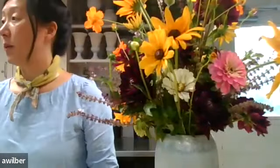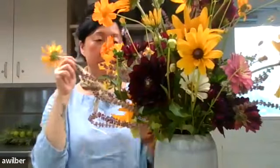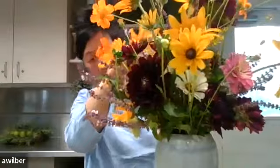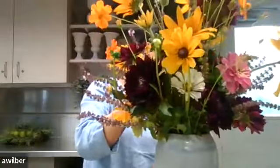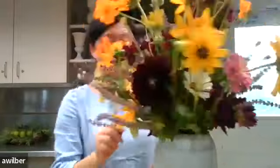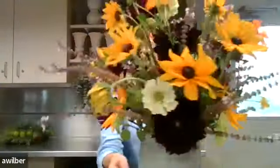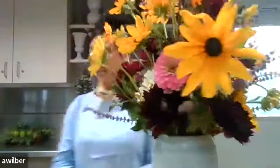Okay, so I've added that in. I think I'm just going to do one more Rudbeckia right in here. I just want to have it at a different height. All right. I could put more in, but I'm not going to. I'll stop. You'd be amazed at how much stuff I could put into a container.